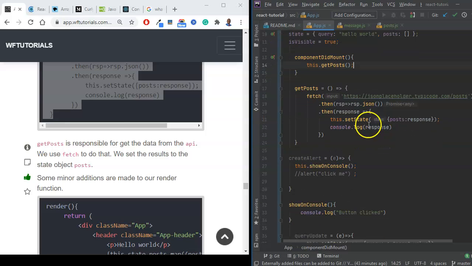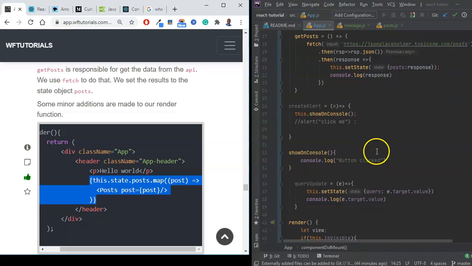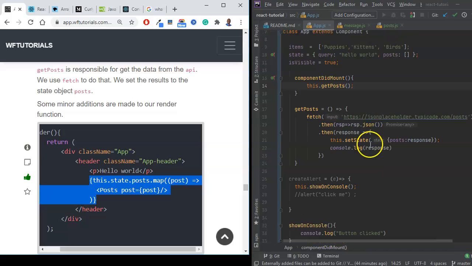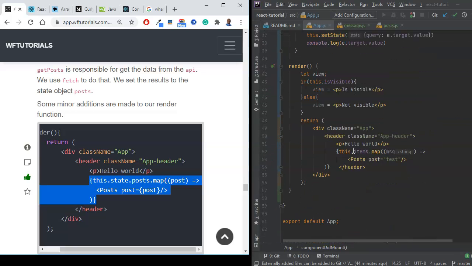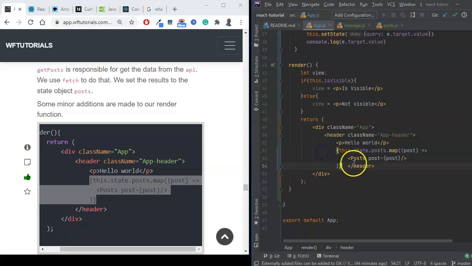And now we want to render that. So for every post, from the entire post list that we get from the JSON output, we want to display a post element. So let's see how we do that.